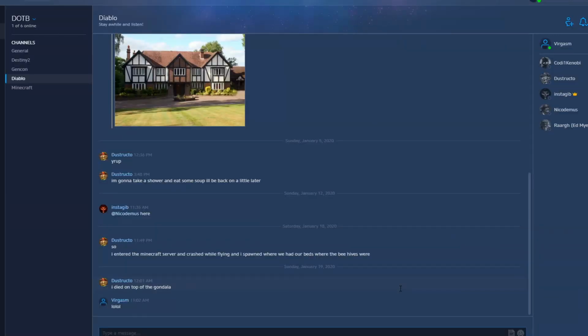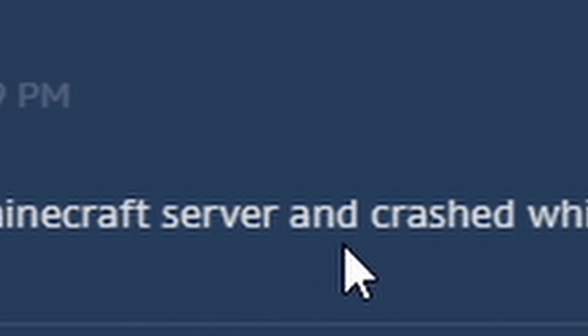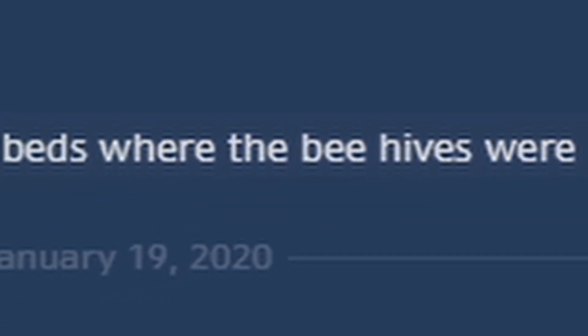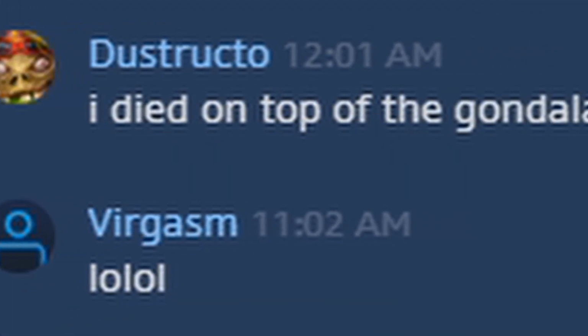So I'm going to fire up our Minecraft realm, and I opened up one of our chat programs here, and there is a message from Destructo. Destructo said, "So, I entered the Minecraft server and crashed while flying, and I spawned where we had our beds where the beehives were." So he spawned a long ways away when he had traveled all that way to go find those beehives many episodes ago. He said, "I died on top of the gondola." So I went ahead and logged into the Minecraft realm, and then this is what I saw.